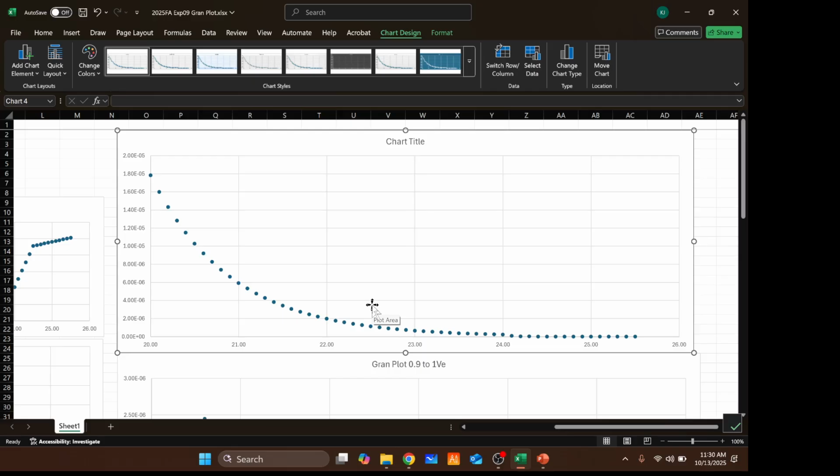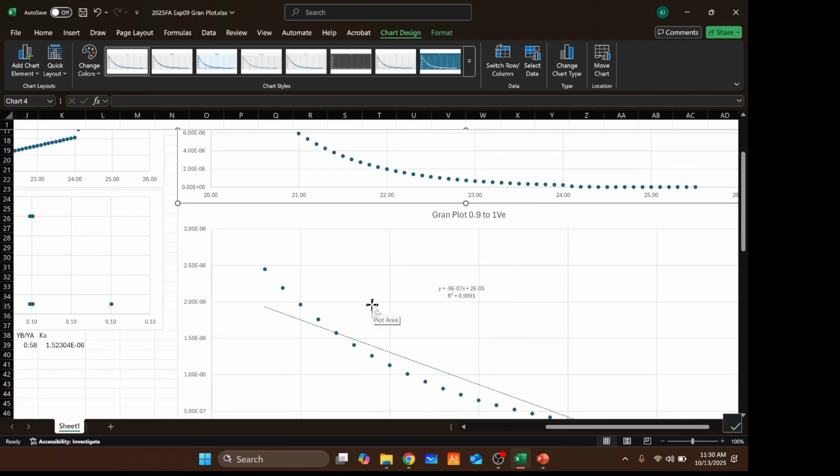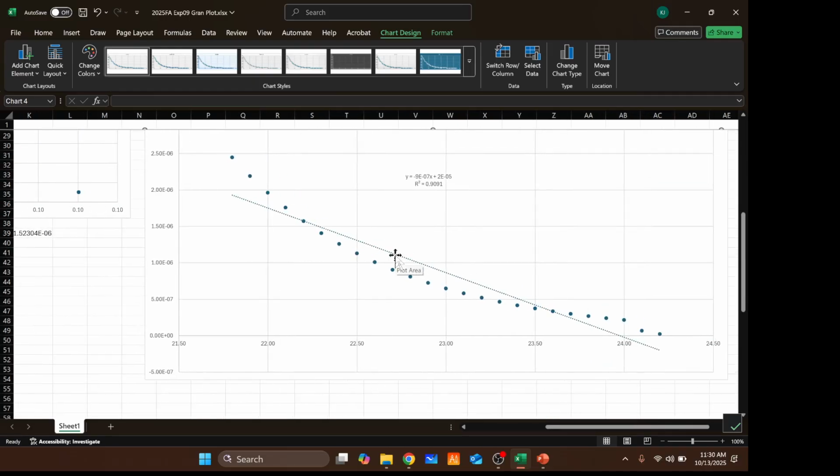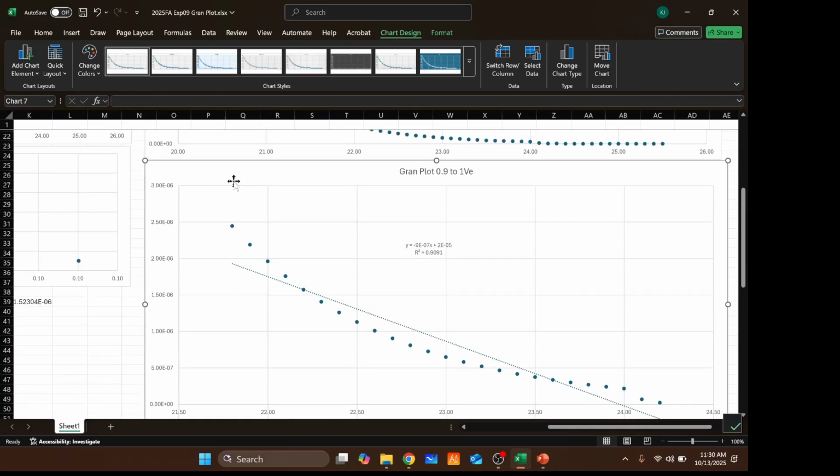If you read the one in your book, it's for the last 10 to 15% before VE. And that's actually what you need to do here. You need to have your VE, and you need to do the section that's right before your VE, because that is going to have a fairly nice linear relationship. Your data should be pretty nicely linear. My data looks awful, but still acceptable. I got a 0.91.